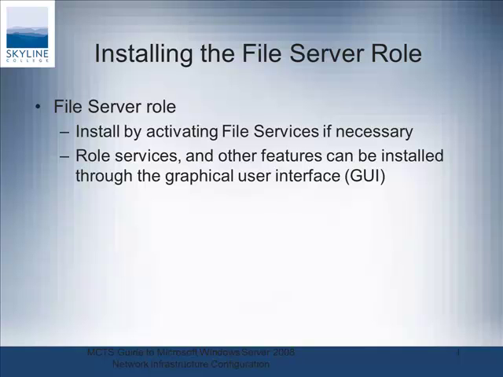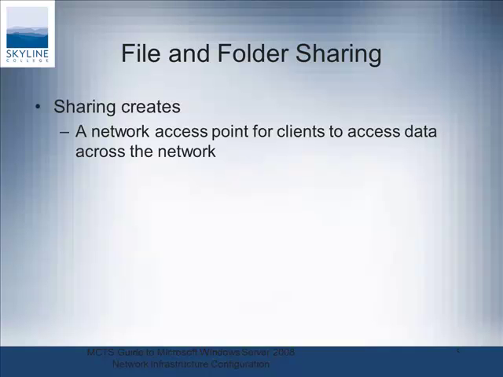File server role, by activating the file services if necessary, and that's installing the role, and it'll activate those. The role services and other features can be installed through the GUI. Install the file server role. You've done roles before. It's just a matter of going to the roles and picking the file server and then which services you want under it. DFS, you're definitely going to want, and I think probably the FSRM, because I believe there is a lab to do with that.